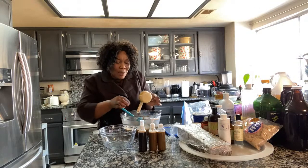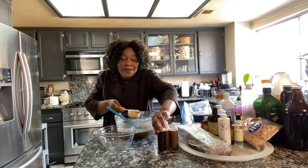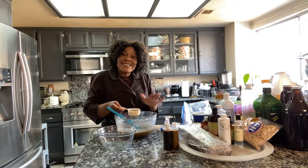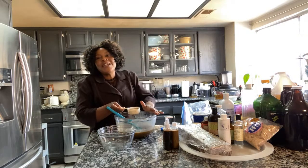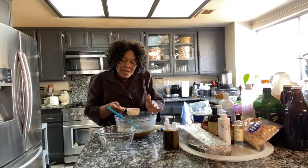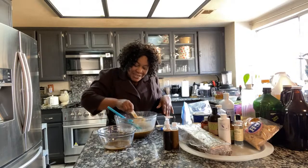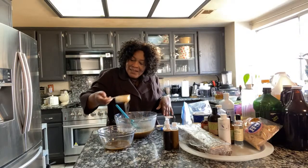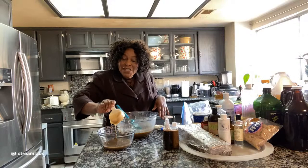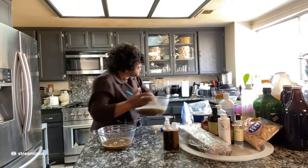Okay. So I'm going to make, remember the body wash. I told you I started this yesterday, but some of them are not melted all the way. That's fine. I will let it keep on doing after the program. So I'm going to make the body scrub from the same base. When I say body scrub, it has to do with the body scrub and the facial scrub. Okay, total body.